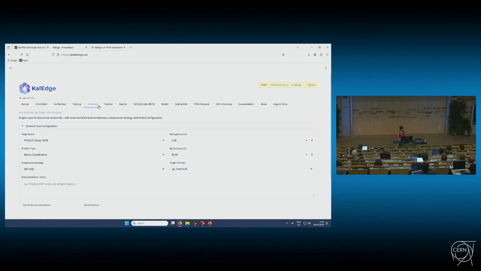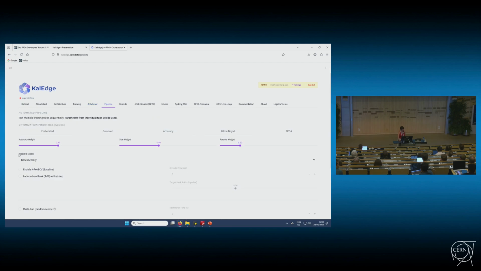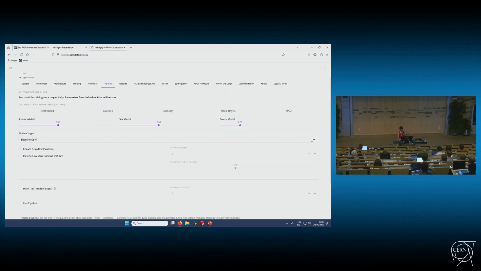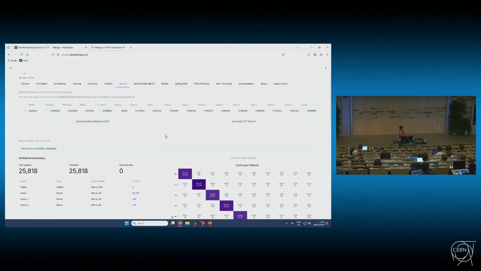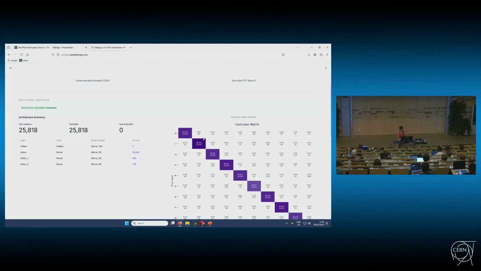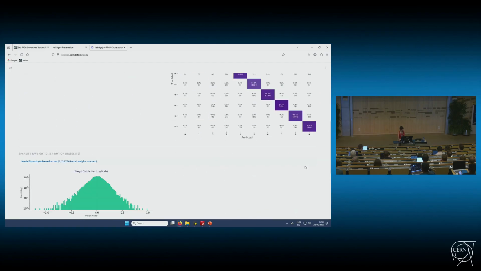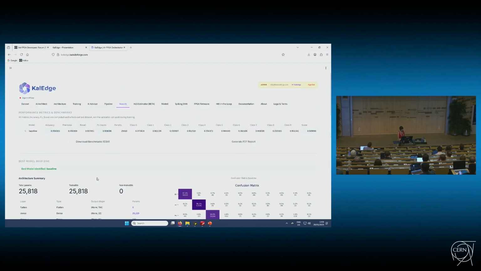Here we have the AI advisors, taking into account the task that we want to do, the hardware platform, the compression strategies, precision, and so on. The pipeline is devoted to combining different compression techniques, as we can observe here. And here we have a report tab, where each model has its own report associated. Here we have, for example, the confusion matrix after the training and the weight distribution.